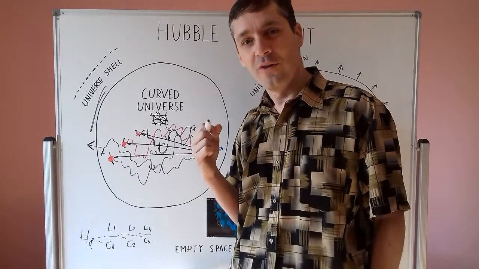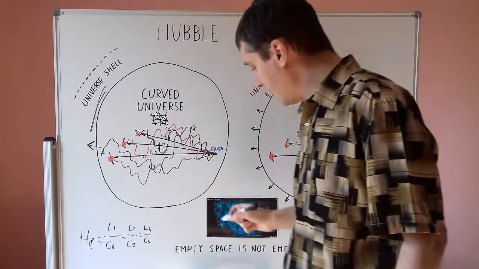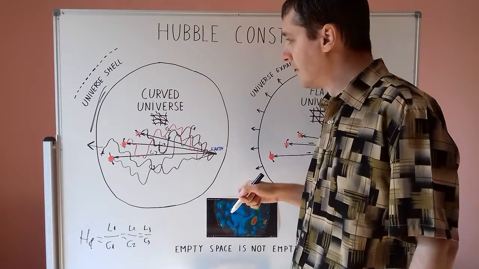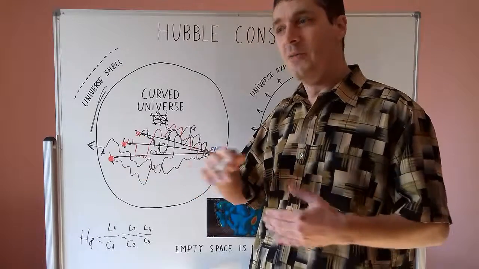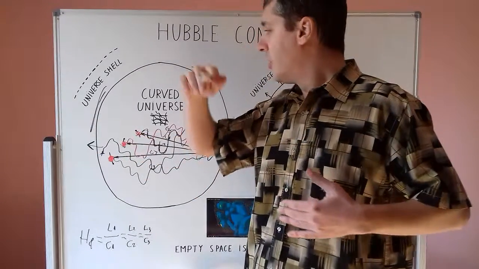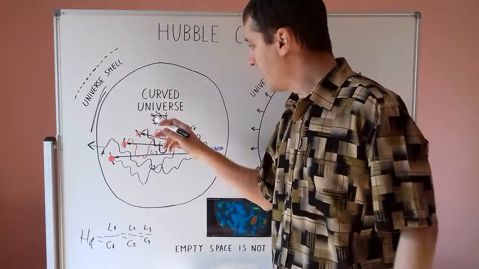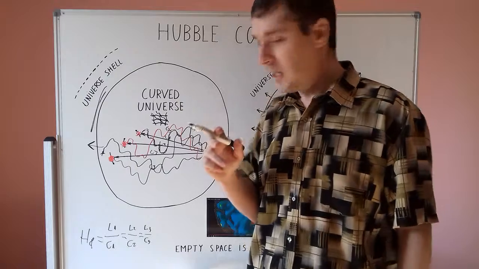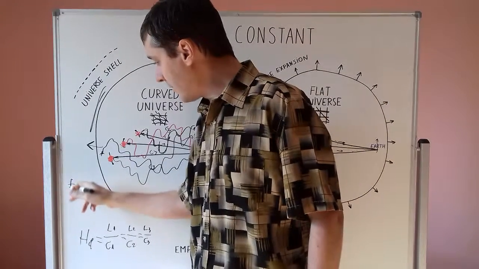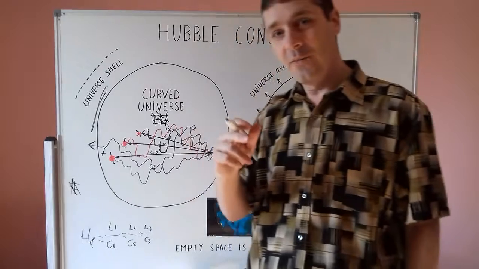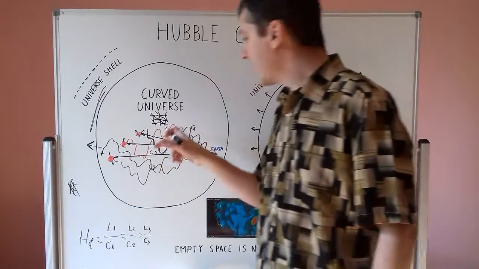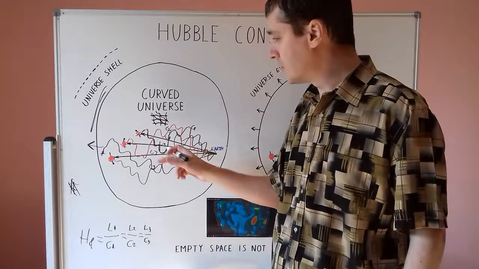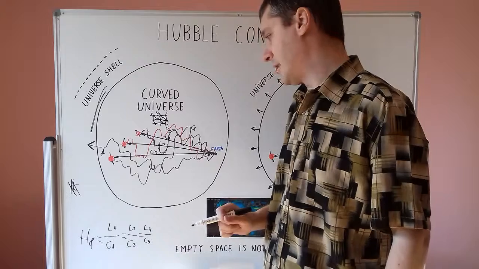What curves the trajectory of light? What curves it is the behavior of space at subatomic level. That curves the light. You don't see it on small distances, but you can see it everywhere in the universe on long distances. This is the behavior of the curved universe, and we are inside. Hubble would be right if we were outside, where space is flat. Hubble is right only here, but we are inside, and here the situation is slightly different. This is what I wanted to say, and I'm pretty sure the situation is like this.